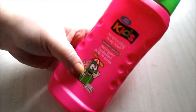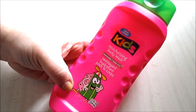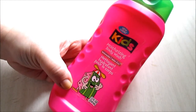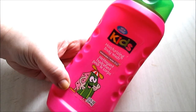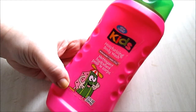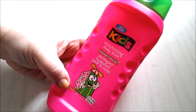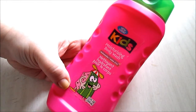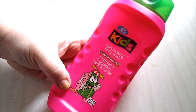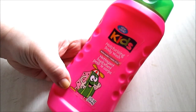I got this kids moisturizing body wash in watermelon — 12 fluid ounces for a dollar. This stuff smells amazing and lathers even better; the lather was unreal compared to some other stuff we've used. The scent lingers a little while but not forever, which isn't really an issue. The product is a little liquidy like most Dollar Tree products.